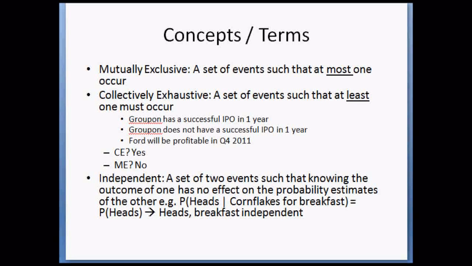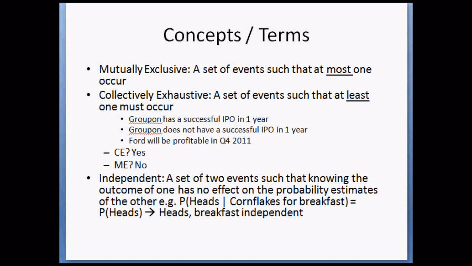If I have one coin in my pocket, I can have a penny, I can have a quarter, and I can have a nickel. If there's only one coin in there, that means at most one of those can happen, right? I can't have more than one of those happening. That means it's mutually exclusive. Notice what I just said is not collectively exhaustive. That's the second one: a set of events such that at least one must occur. And that's not true because I could have had a dime. I omitted that from the list, and it made it not collectively exhaustive.